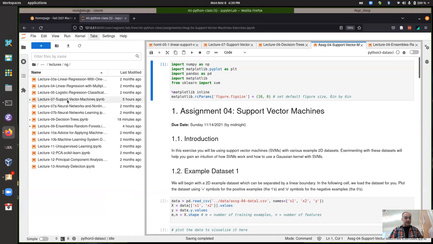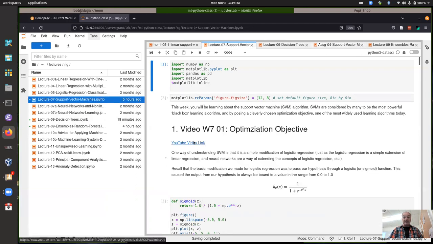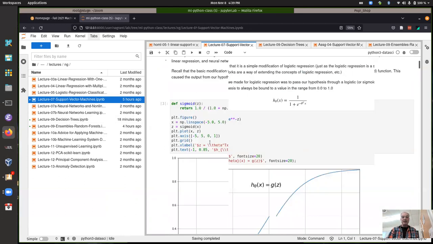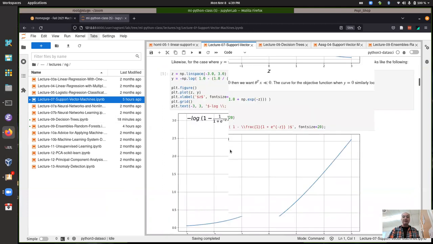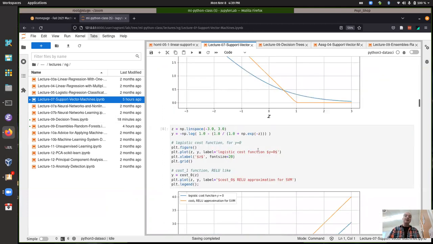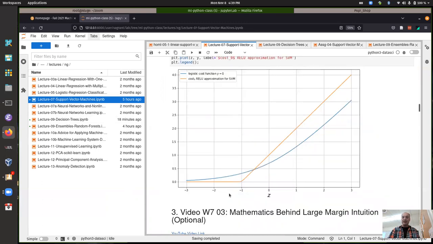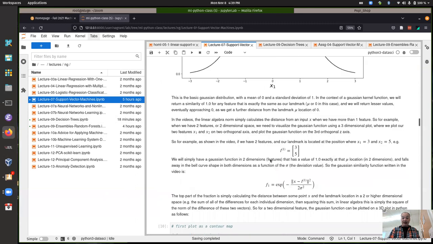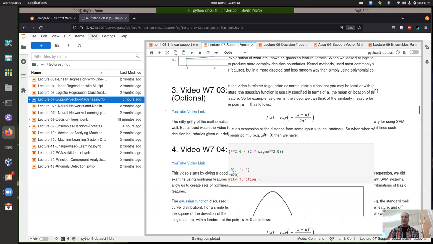Okay, so that is the lecture, what was called lecture 7 here, support vector machines. There's a link in there to his videos. I thought I'd go over this a little bit here today as well, to get a bit deeper into support vector machines, and in particular, the stuff on kernels for assignment 4 mostly came from his materials. He talks probably a lot better than I'll get into here about what kernels are in the context of support vector machines.